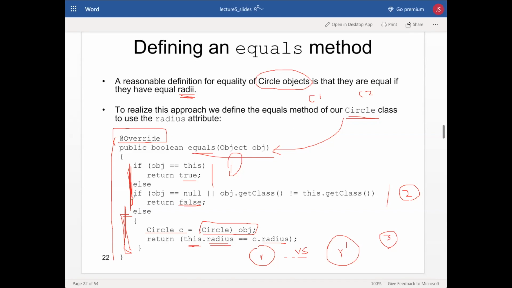You're overriding the entire object's equals with this part right here. Let's say this is not a circle, but maybe a zoo class, and you want to compare to see if this zoo's number of animals is the same as the other's. So you can customize these things to fit your objectives.